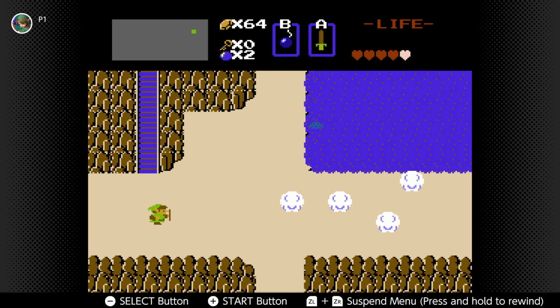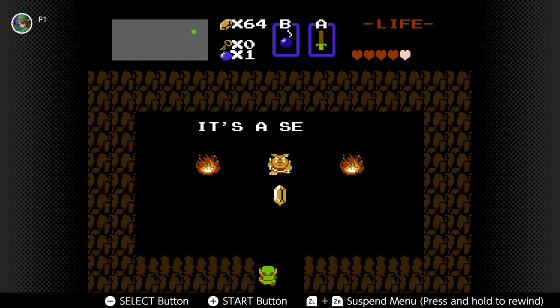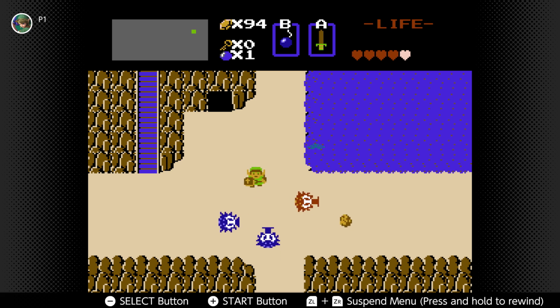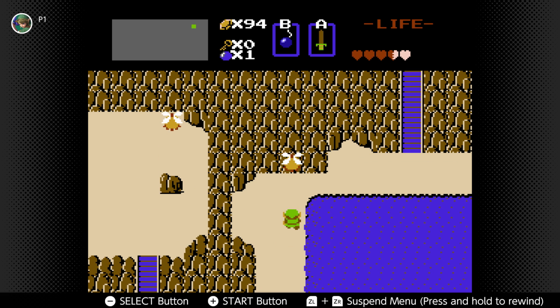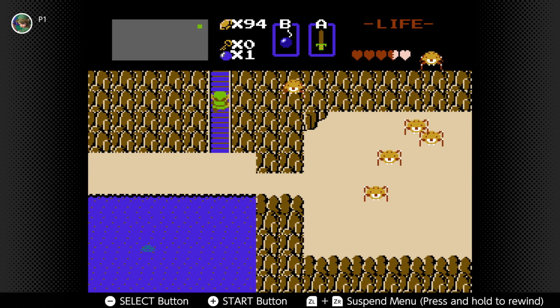Anyway. Back here. Bomb this. More secrets. More and more secrets. Oh, I gotta love that hit detection. Yeah, go this way. I believe there's something important up here.